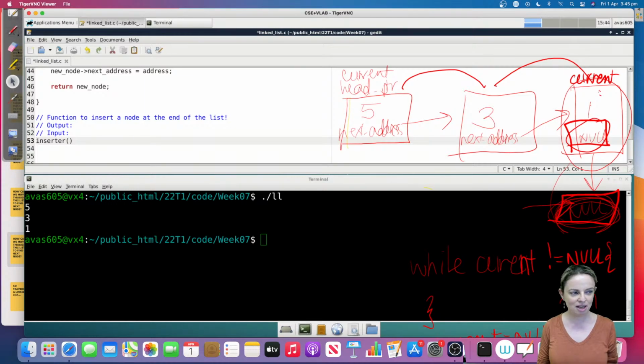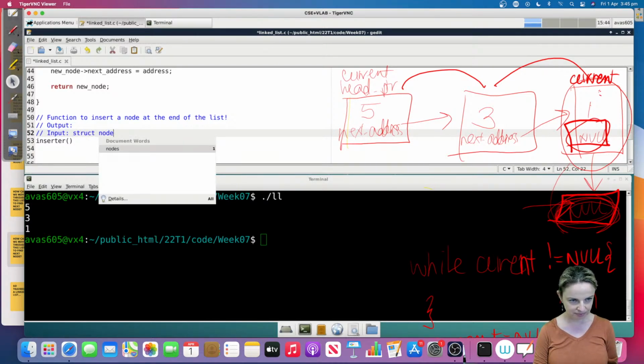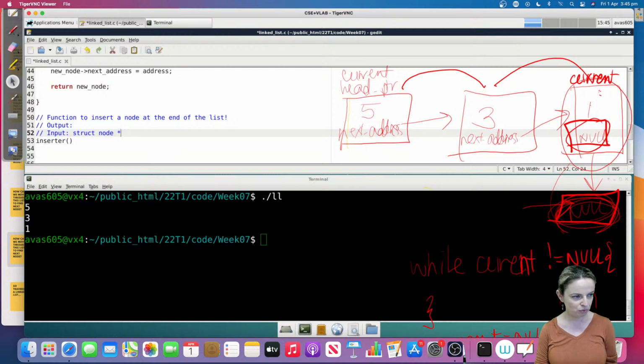This one is just at the end, but I could insert between any two nodes as well. Okay, input would be a pointer. What kind of pointer would be the input? What do I need to give it? You're right that it would be a pointer, a node. What would be the pointer? Well, it depends. You're right.